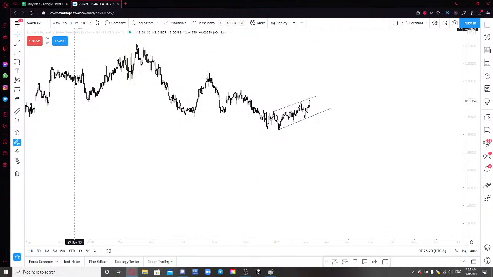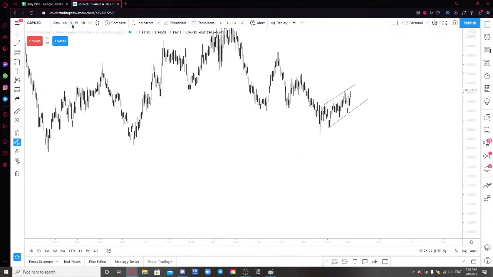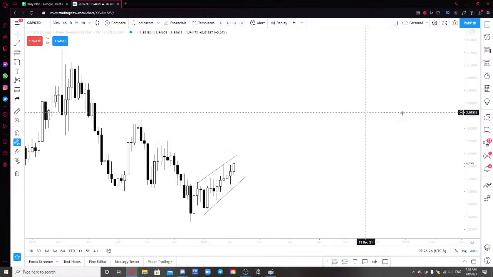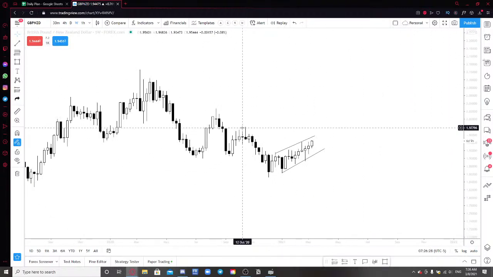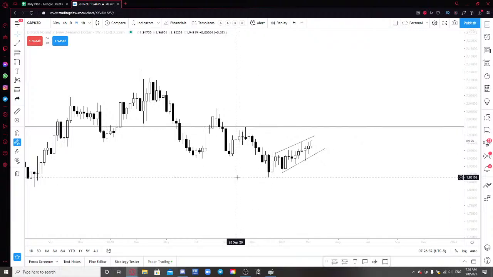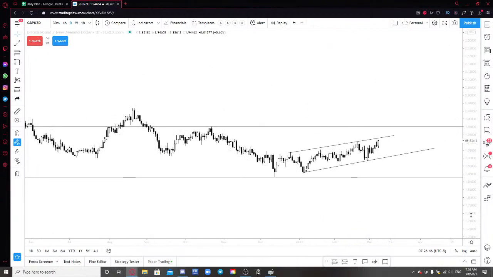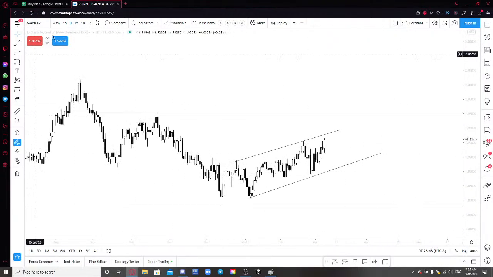Okay. My fault, I was still on the daily. All right, but we're going to start here. Draw a horizontal line there and a horizontal line there. And that's just signaling to us every time price is up here or comes near this area, we're looking for price to sell. Every time price comes near this area, we're looking for price to buy. Let's go down to our daily. On our daily, we already drew what we need to draw.